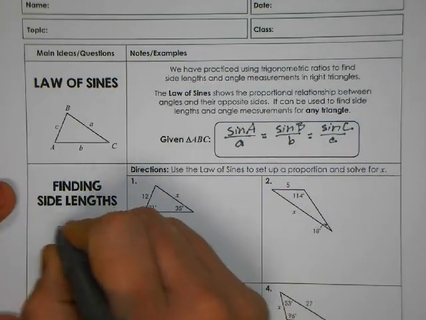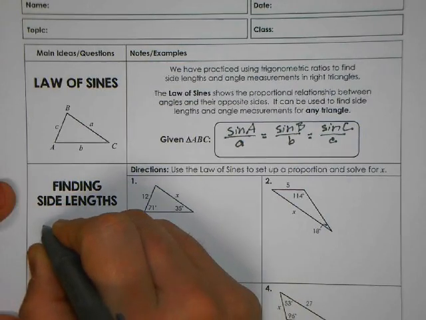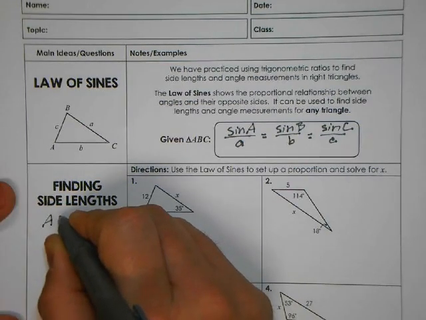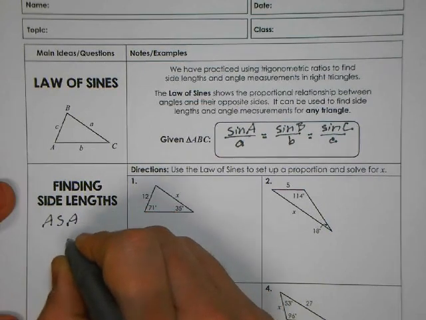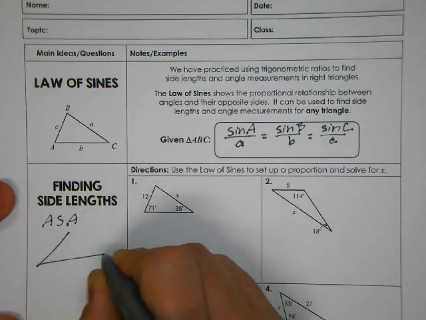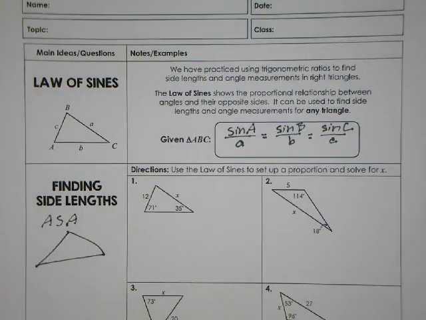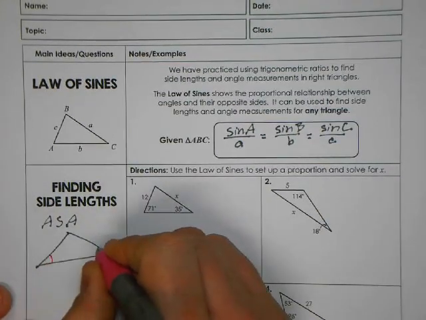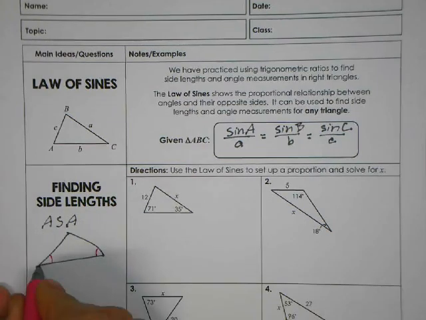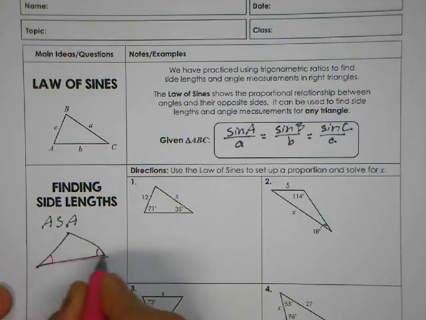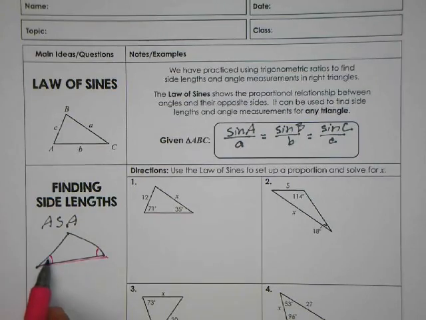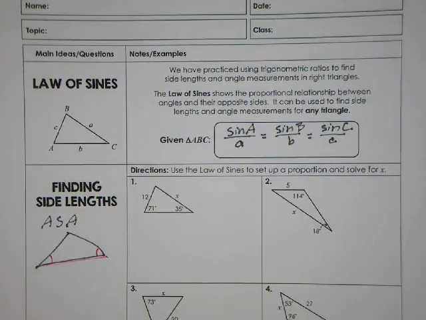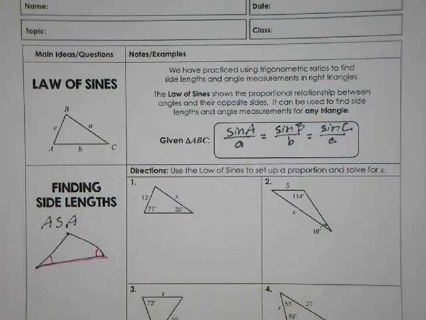So let's say we have a triangle where we're using the combination of an angle, an included side, and an angle. Okay, so this is just a generic kind of triangle here, where we're looking at a side, some angle, another angle, and the side included between them. So if I have this combination of angle, side, angle, that is one of the instances in which I am able to use the law of sines.